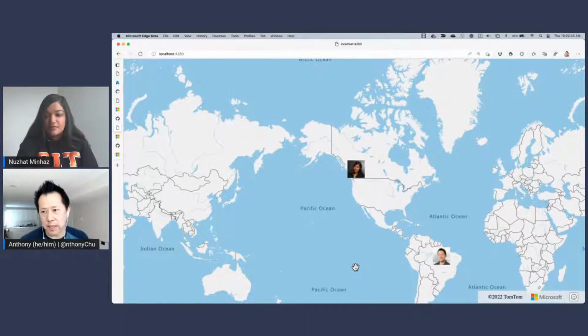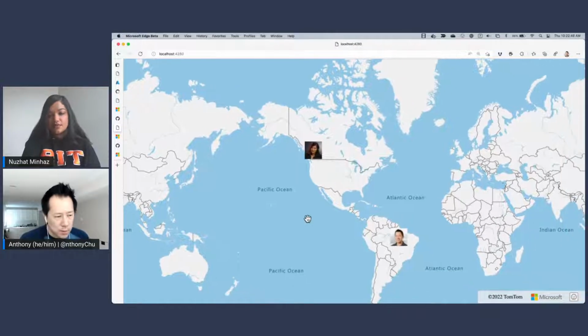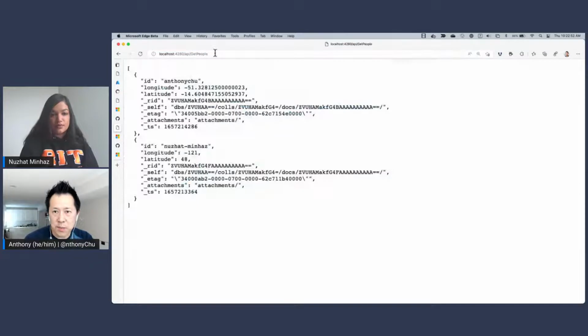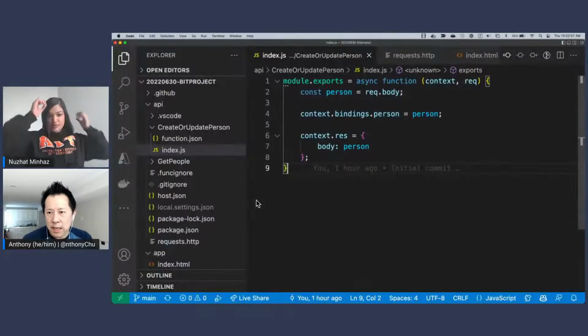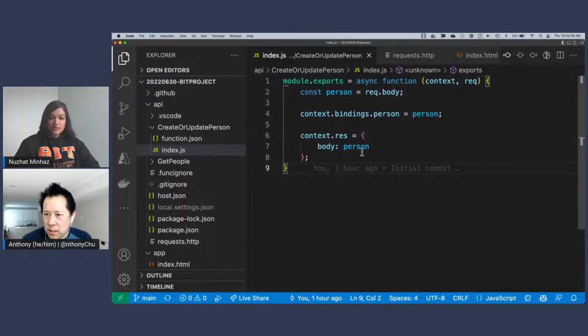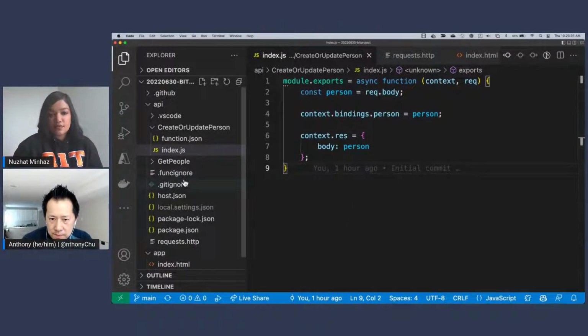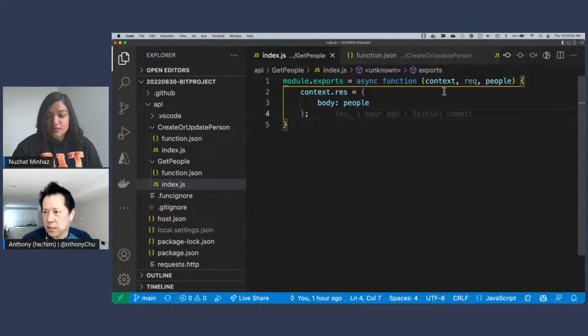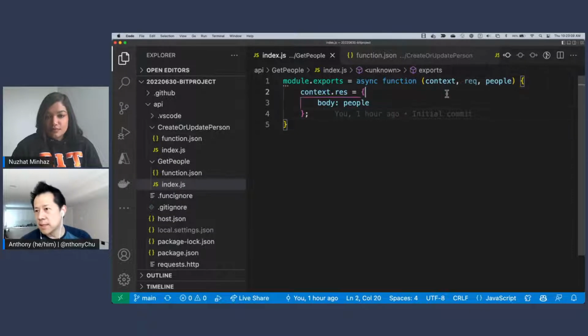So when I'm logged into the app, when I call my function /API/get people, for example, actually, yeah, that's an okay one. I should receive a user.